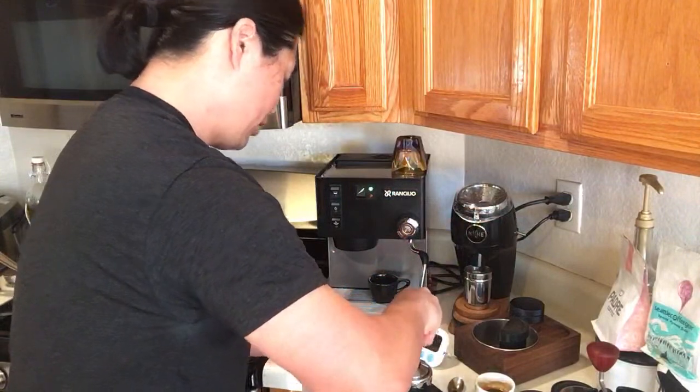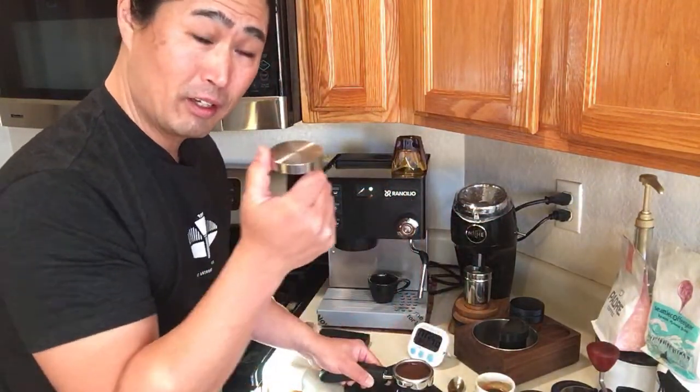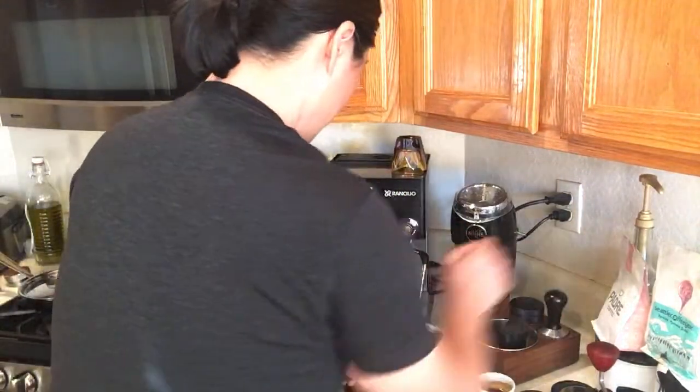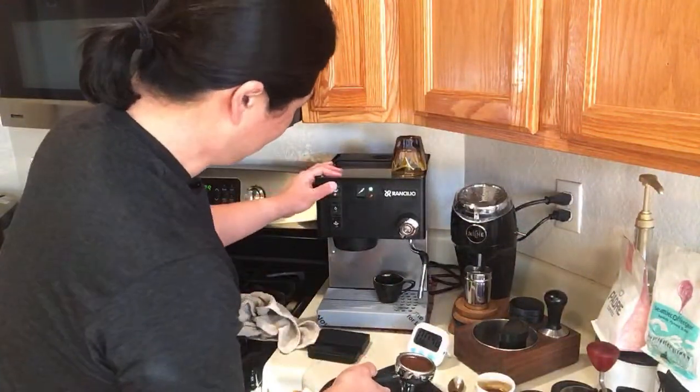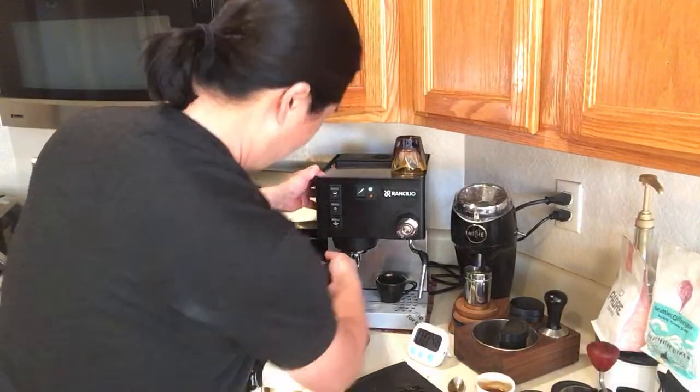I'm just gonna polish it. So this is 58 millimeter, not the 58 3 or 4 millimeter. So it's not as precise, but I'm okay with it. I'm just gonna flush, lock it in.